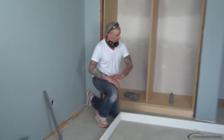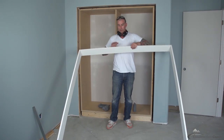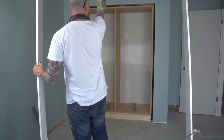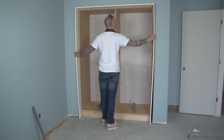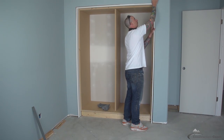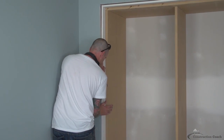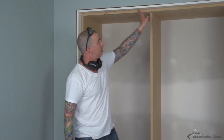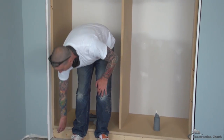Okay, so it's all nailed together. Let's lift it up and just fit it into our opening. So you can see that fit in there rather nice and consistently tight across the side here. On the ground, you can see that I've upped my 3/8 of an inch on both sides, so the carpet will be able to be tucked underneath.